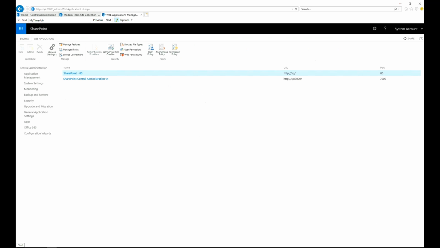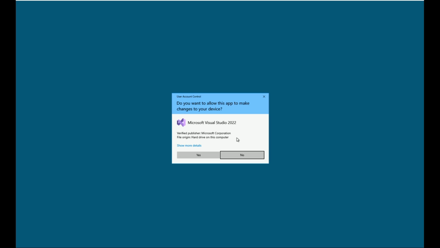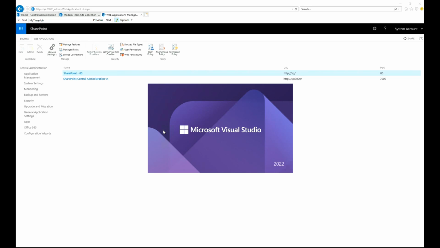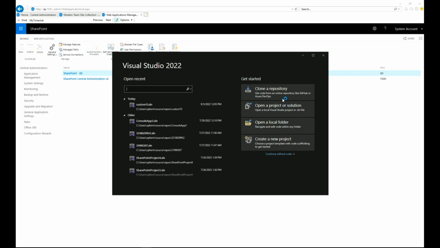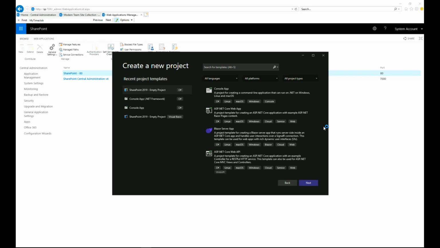So let's open Visual Studio, run it as administrator. Create a new project. I'll choose SharePoint 2019 empty project.